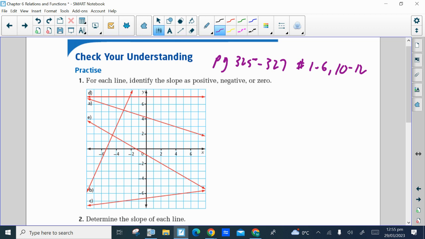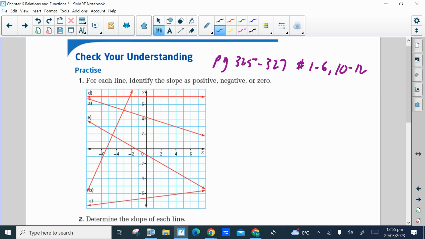Your quiz is on 6.3, which is domain and range, as well as 6.4, talking about what is a function, what is function notation, how we work with different equations, different functions, and then now talking about slope. That's what's going to be on the quiz tomorrow. And then we'll also be starting chapter 7 tomorrow. And then after chapter 7 will be your next exam.